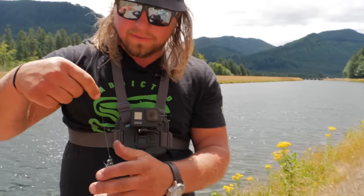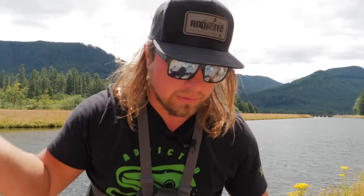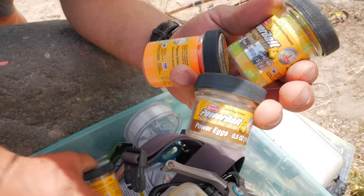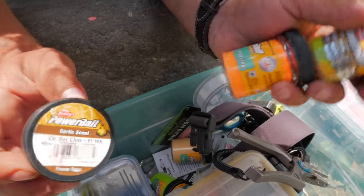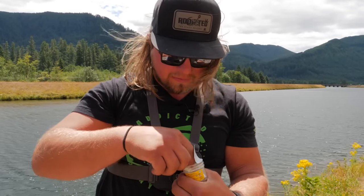There you have it — very easy, very fun setup, works really well. Especially if this is your first time fishing, this is a great method to start with and it'll have you fishing in no time. Now I'm going to take some Power Bait — going with rainbow Power Bait. This comes in all different varieties: little garlic balls, different flavors. You can often find four or five packs together. I like the little nuggets or garlic balls because they don't fall off, and when a fish bites, they hold on and don't steal your bait.